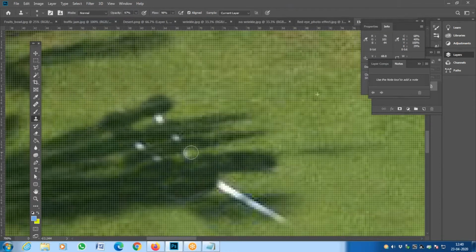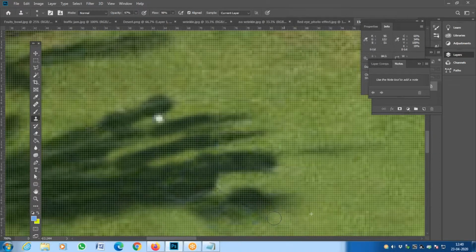Now what happens in between? Pick up the source not from the shadow.